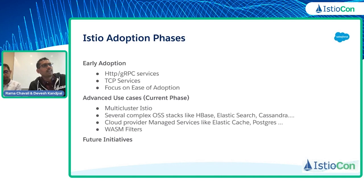By ease of adoption, I mean a service owner has to do very little change or configuration at their end to make their service work on mesh. With the experience of running the in-house control plane as well as running Istio at scale, we came up with an opinionated set of configurations for really complicated use cases like timeouts, outlier detection, and circuit breaking. We apply this opinionated configuration to all services that come onto mesh by default. That was our early adoption — around 2018 and part of 2019.